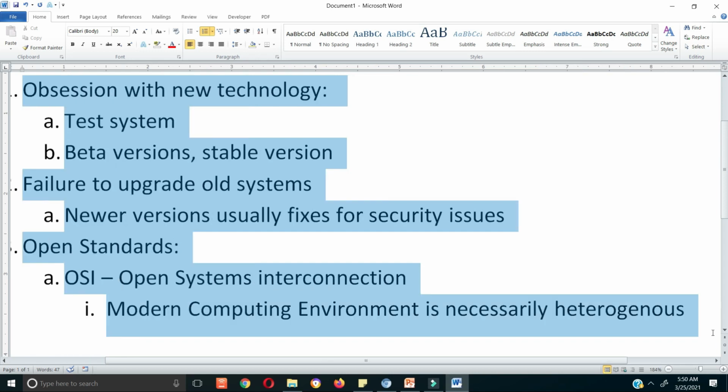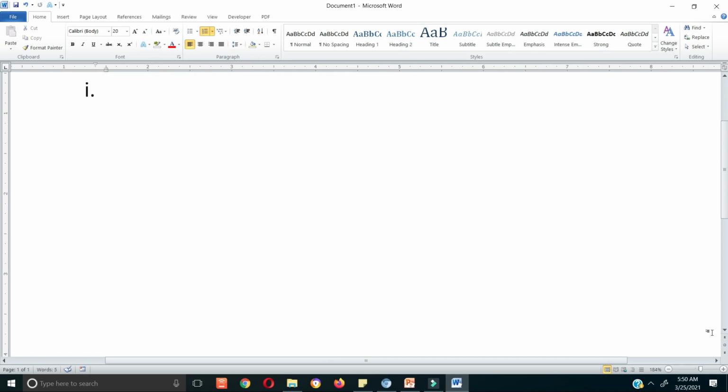So let's have a more detailed look at the OSI model. Usually I assume that you already covered this in networking, but it's very important here, so let's go through it again.